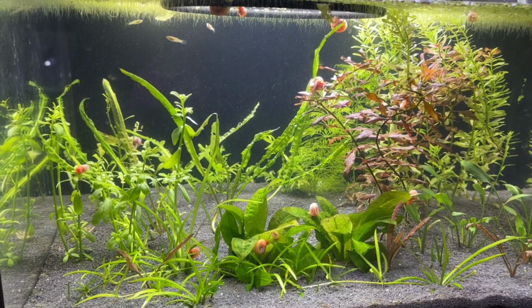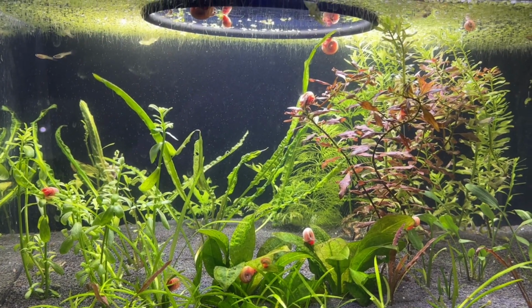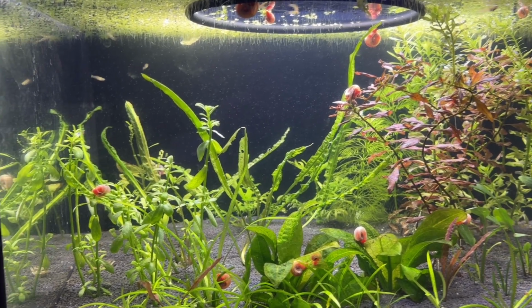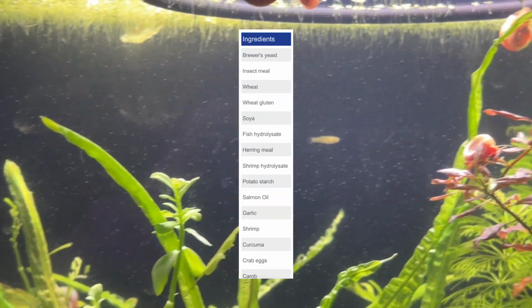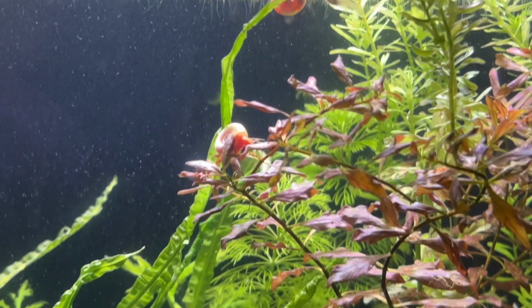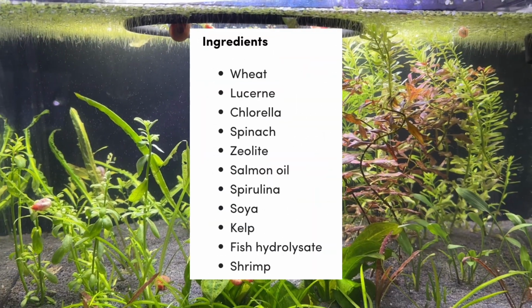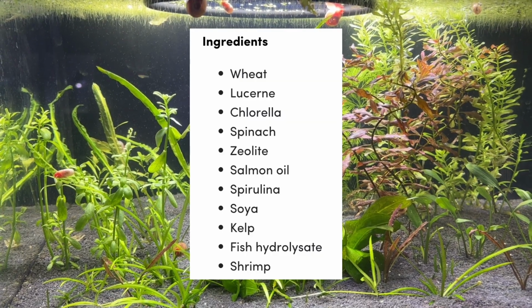So moving on to the types of fish food that work well in a Walstad Method aquarium, and thankfully these days it's actually quicker just to talk about what you should be avoiding. Take this ingredient list from Heron's Ultra Tropical Flakes, which is a popular budget option here in the UK, and you can see that brewer's yeast is listed as the main ingredient. Then there's these Shrimp Pro Nano Nibbles, which are new to the market and actually have a premium price tag attached to them, but as you can see, wheat is their primary ingredient.